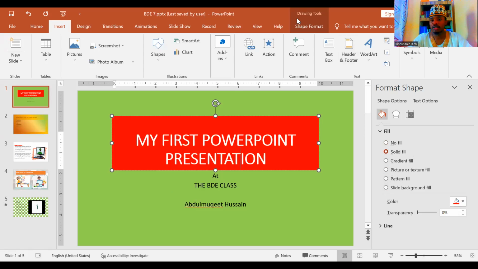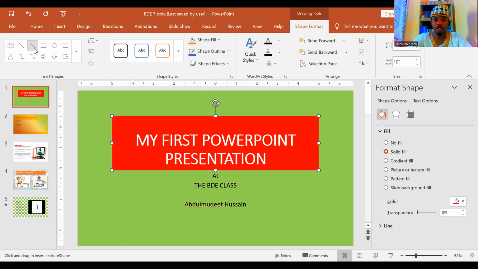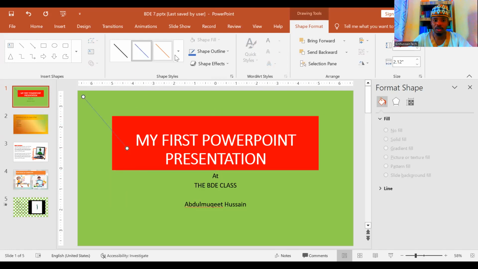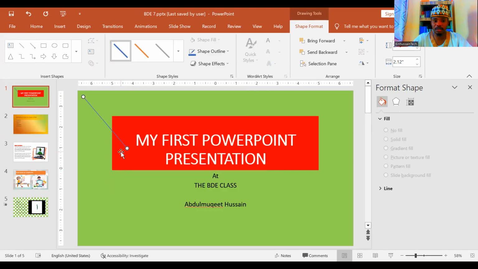But as well, it is here, as I said. So it has different options. This is where you could insert any of these in case you need. Maybe I need an arrow, so I can click on here. This is the arrow, and I can decide its thickness from here, or I can decide its thickness here.